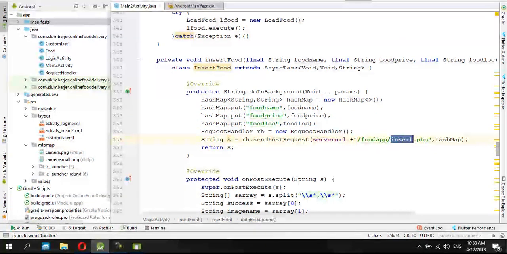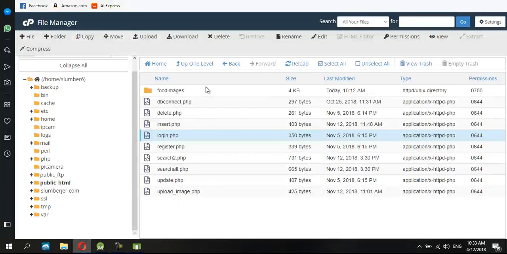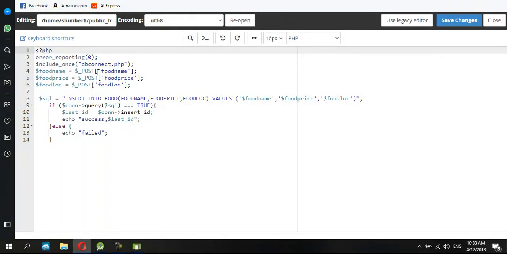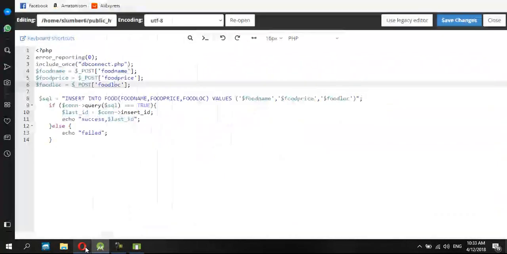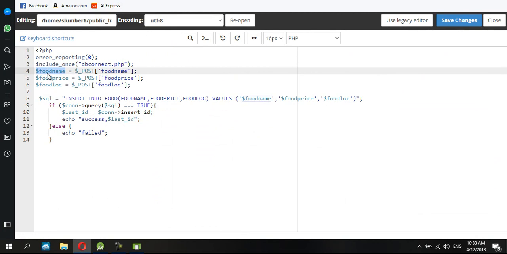So the PHP file that handles this is insert.php. So we look at insert.php. So inside insert.php, this and this must be the same with this and this. Right, so we get this information array from the user, and then insert into foot.